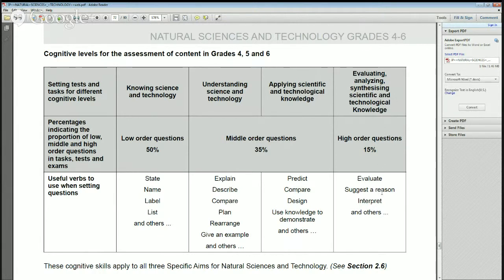It involves evaluating, suggesting a reason, interpretation, and so forth. It involves synthesizing information, debating, reasoning, critiquing. So using this table, you are welcome to draw up your 3 assessments, providing for a range of questions accordingly.